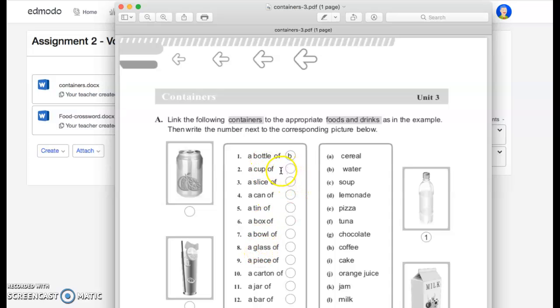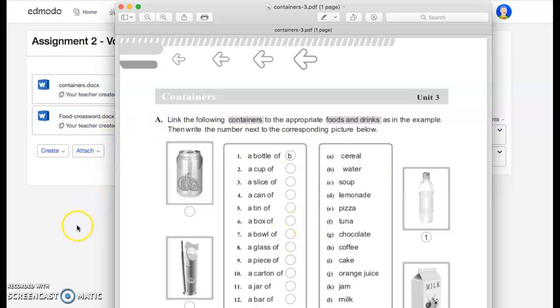Now you do the exercise. Either you print it and write the answers on the paper, and then take a picture of it and upload it to your computer, or you do it directly on the computer, save it, and then upload it to Edmodo.